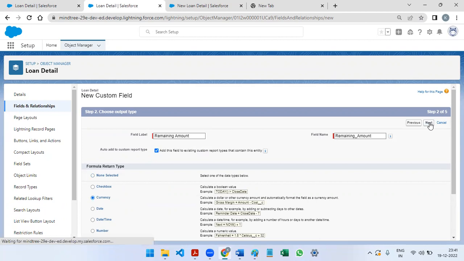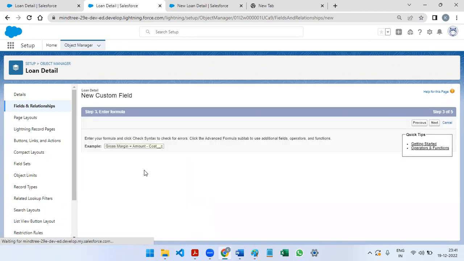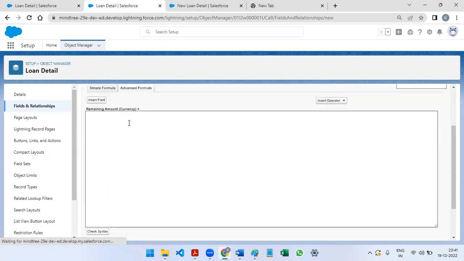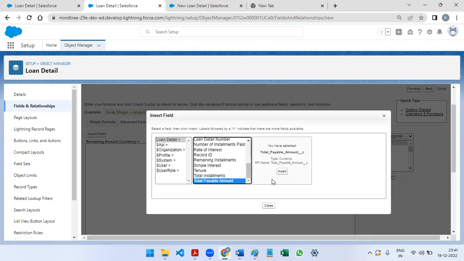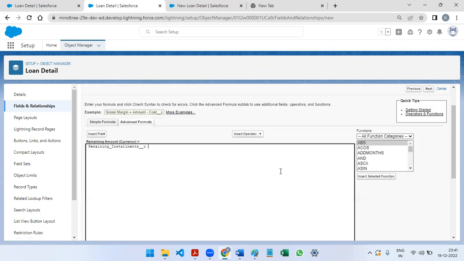This can be calculated using total payable amount, remaining installments into EMI per month.